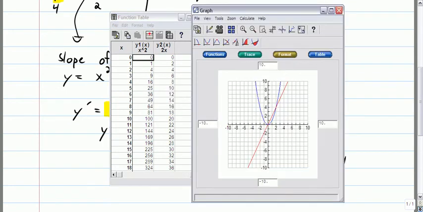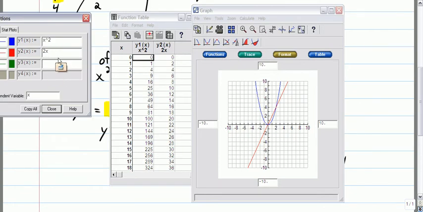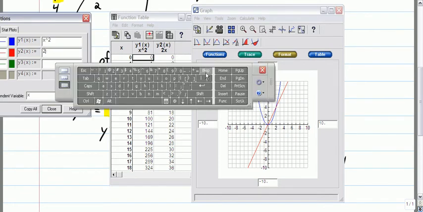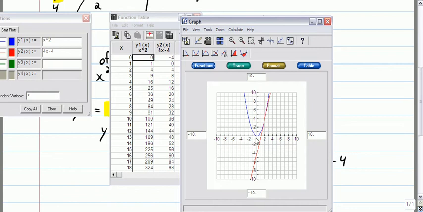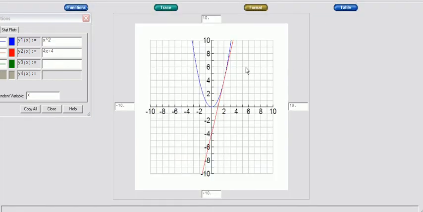So go to our graph. So x squared and 4x minus 4. Okay. So if we take a look at our graph, we're looking to be tangent at x equals 2. And it looks like that red line touches the parabola just at x equals 2. See if we can make this bigger. So at x equals 2, we're tangent. So that tangent line just touches the blue curve in one spot, and that's at the coordinate (2, 4).